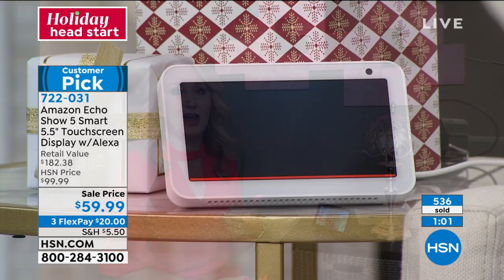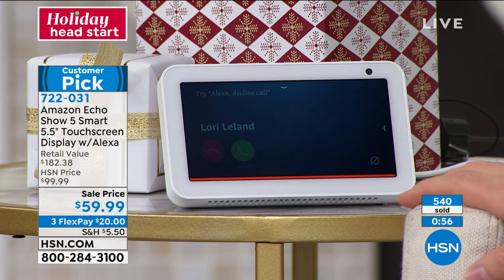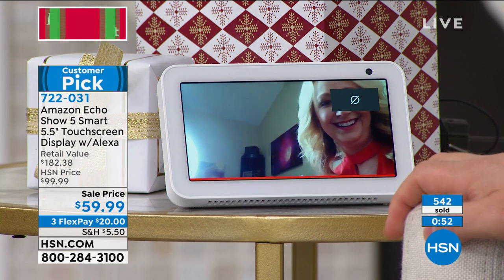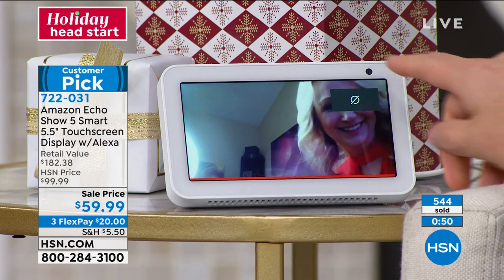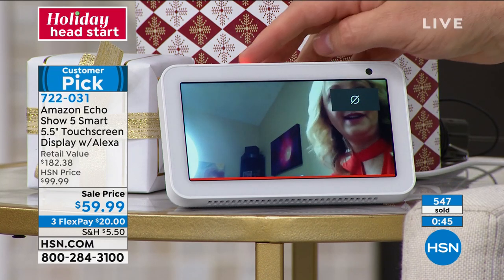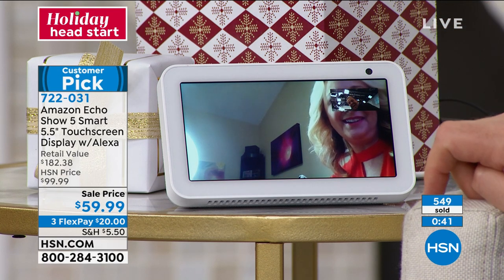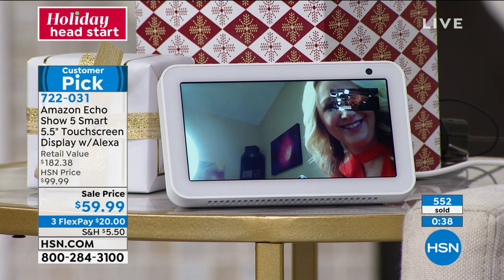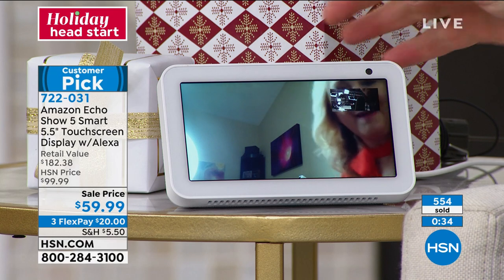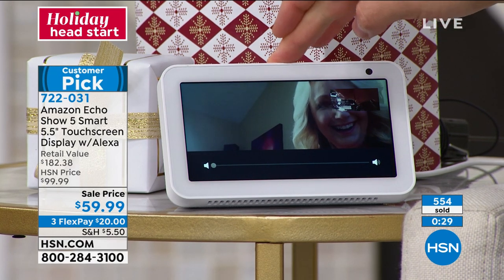And then incredible sound too. So I'm calling you. Oh, look, she is. Me calling you. Lori, hi, Anna. Can you see? Hi, honey. Why am I disabled? I think you may just have to touch it. You've got to touch the button at the tippy top on the far left. There you go. You did it. I see you. Hi, handsome. I'm going to turn down the volume since we're Skyping anyway. But oh my gosh, you look so good. I missed your face. Hold on. Let me just do that.